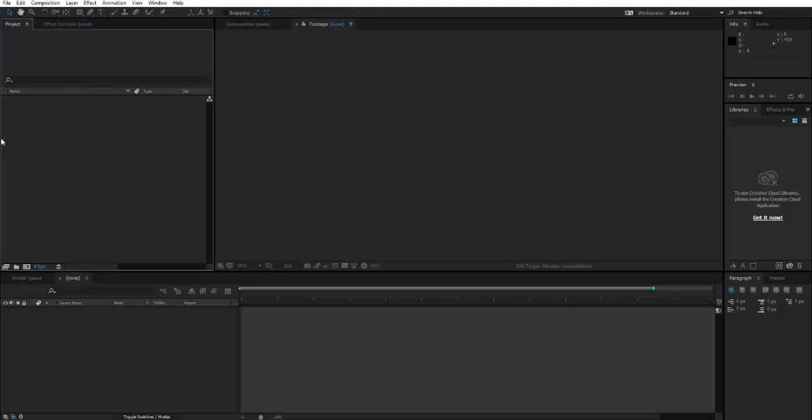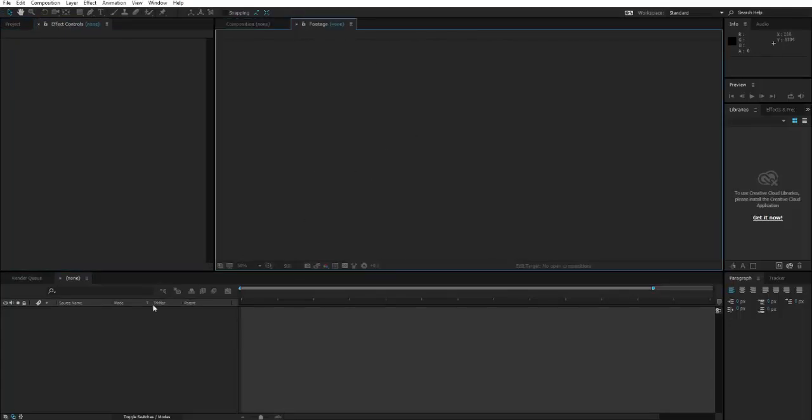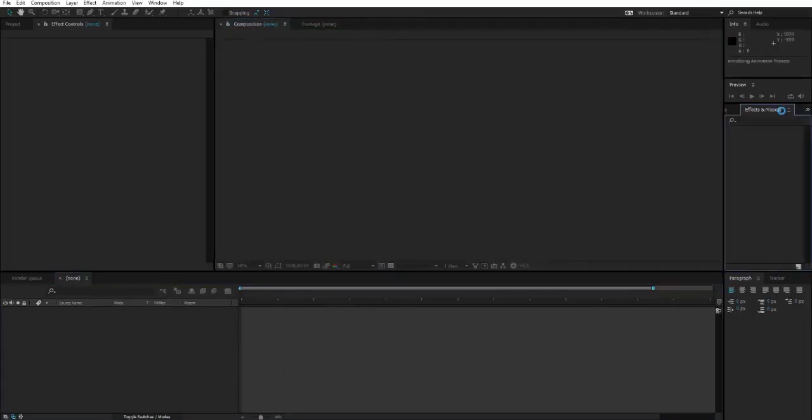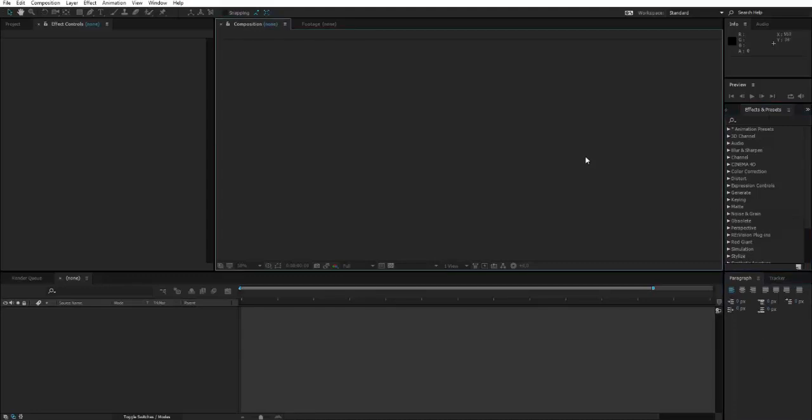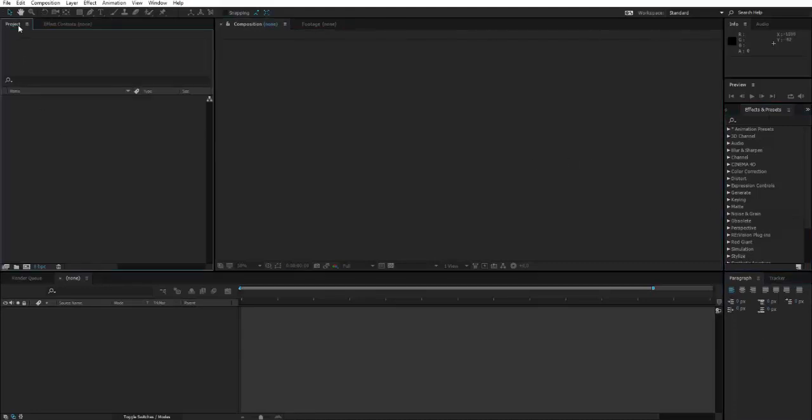Then here's your project panel, your effects panel, composition, footage. This is where your composition is made, and this is where it's viewed. And here's your effects panel and some other stuff. That was very quick. I will now go into depth.